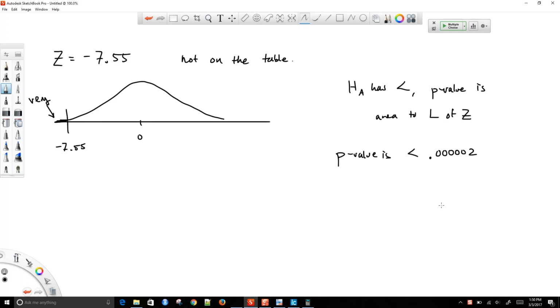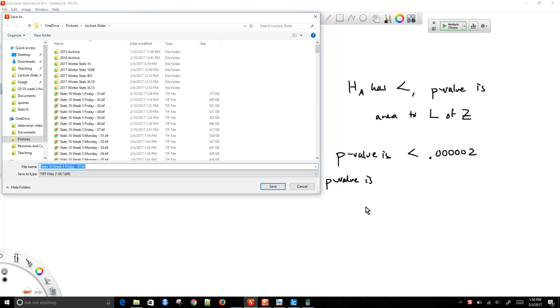Yes? For two proportions, do we always set them equal to each other, equal to the average of them? The null hypothesis is always that they are equal to each other, but we don't actually specify what that value is in the null hypothesis. The null hypothesis is always just p1 is equal to p2, but we don't say that p1 and p2 are equal to some number.